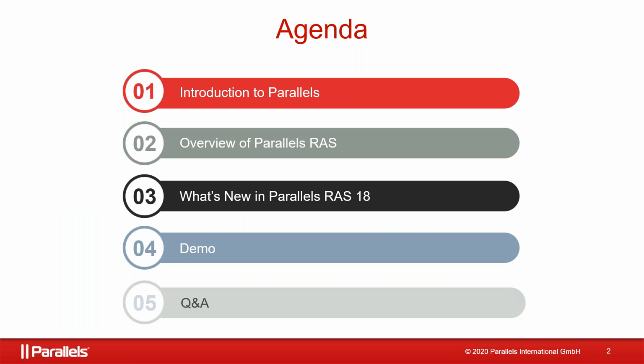However, before that, we have prepared a short agenda for you. We'll start with a basic introduction about Parallels and an overview of Parallels Remote Application Server, or RAS in short. We'll obviously tackle the what's new capabilities in Remote Application Server, and we do have some demos lined up. Granted, in this session there's a lot of content. We will find time for some demos, but we have another session tomorrow, and then the focus will be demos. We also have a short Q&A session. As Alex mentioned before, use the Discord and we can tackle questions as we go along, and also in that session. Okay, so let's get this show on the road.